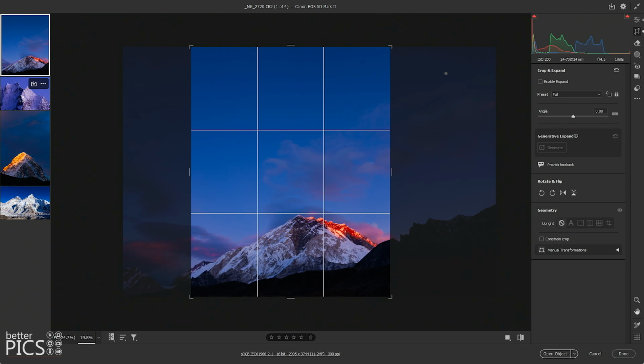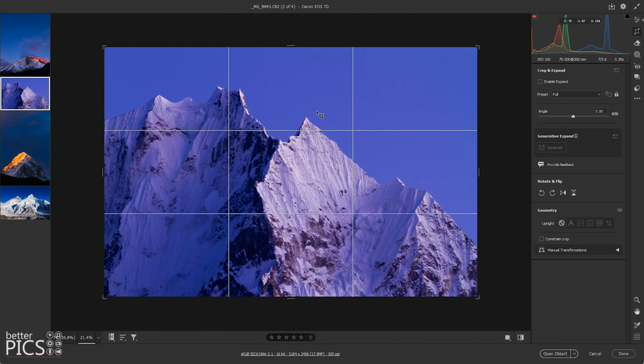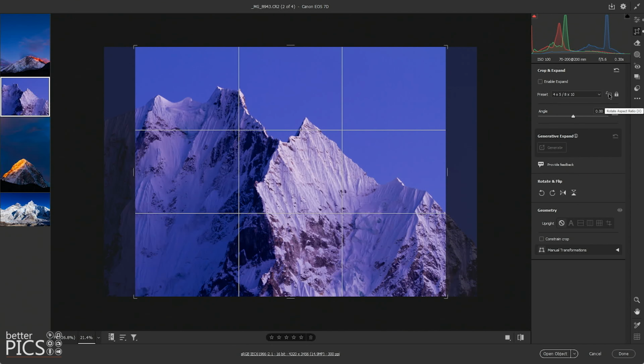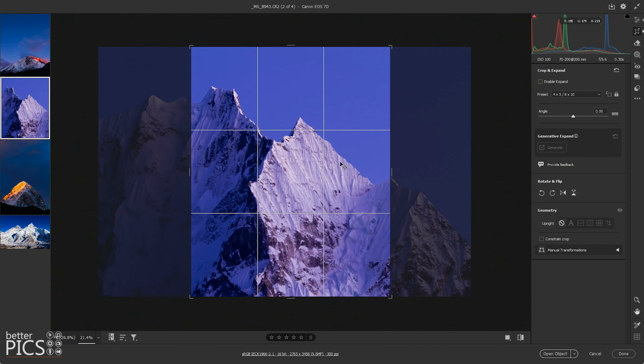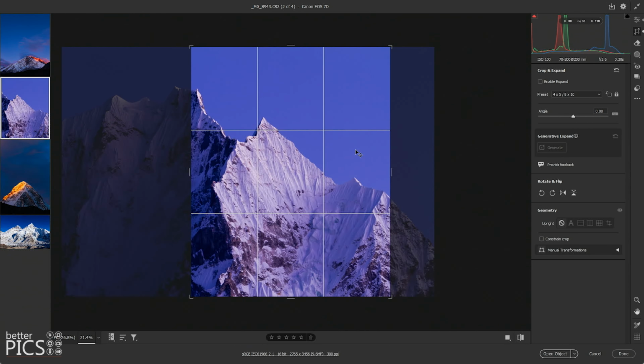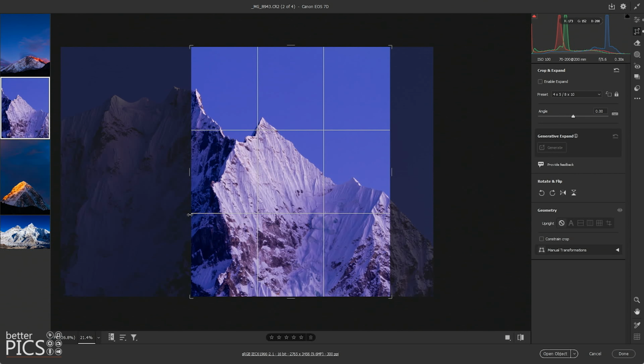We're going to pop down to the next image, and again you can see it just defaults to the full crop, so based on the original or native aspect ratio of the image. And what we're going to do once again is just select 4:5 and 8:10, which is the same, and again we're going to rotate that crop. We're going to drag that across to the other side. There we go, that looks pretty good.